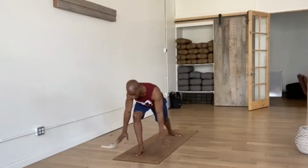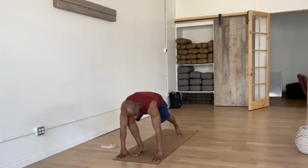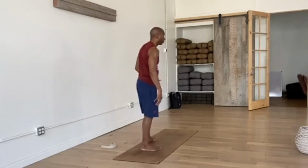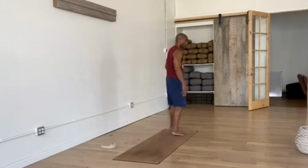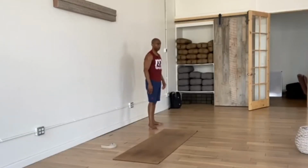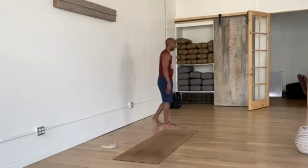Exhale, hinge and fold, make our way back down to the ground. Plant the hands, slide the right foot back to meet the other. Again, a shortcut to down dog or finishing the push-up, Chaturanga Dandasana, any style. Inhale, up dog or cobra pose. Wonderful. And exhale, downward facing dog.